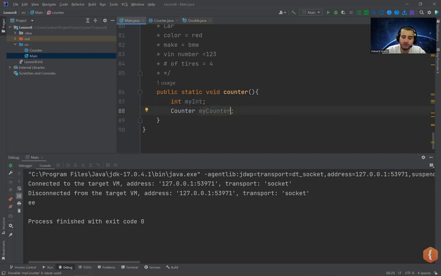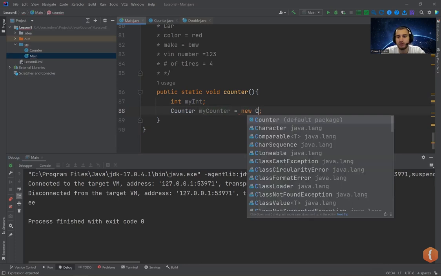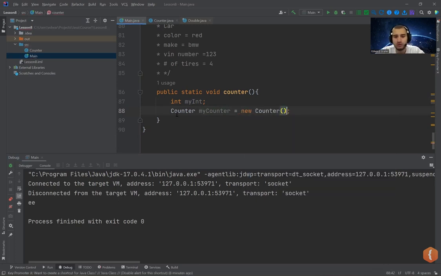The way we do it is we use this syntax here. So we use counter, new counter. What does this tell us? First, we are creating an object here that is of type counter, and we're setting the value to be a counter, of this class that we're going to use right here.